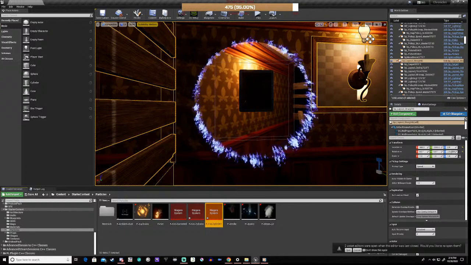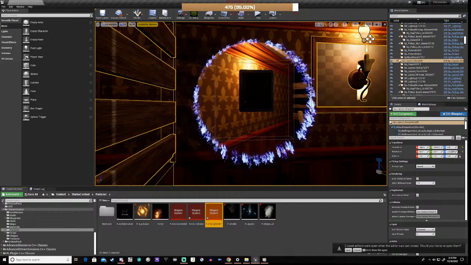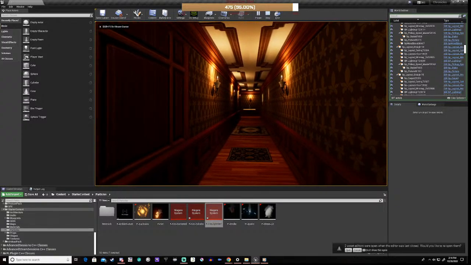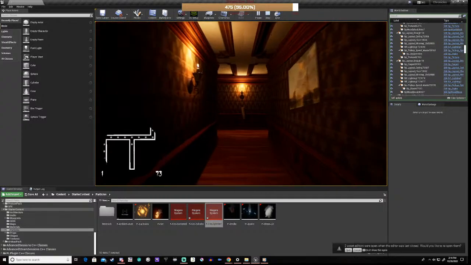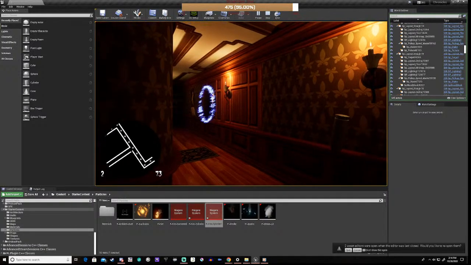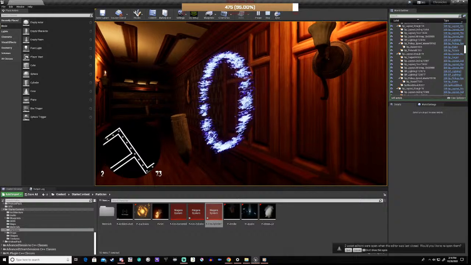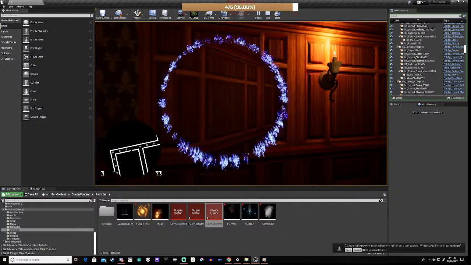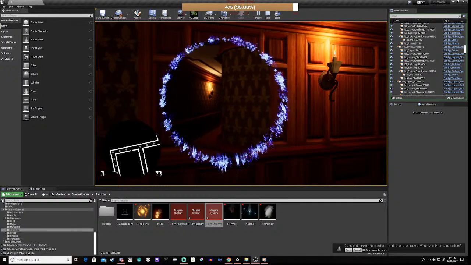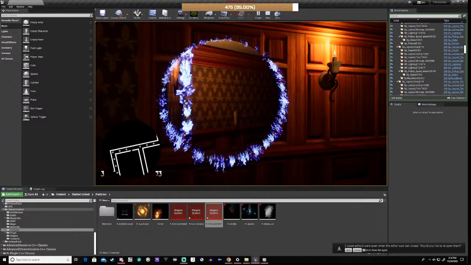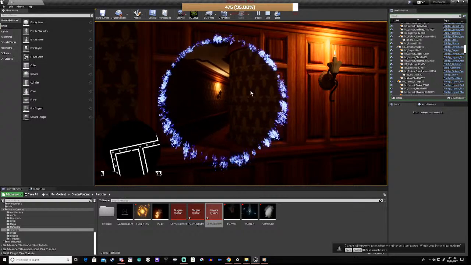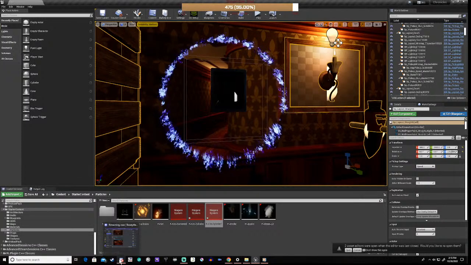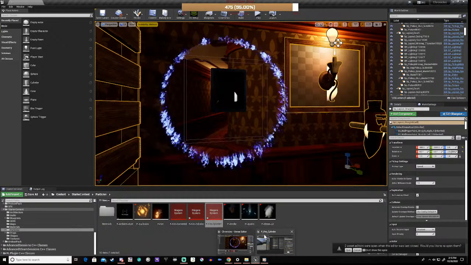Right, and the next thing, well, let's have a look at this first, okay? Now we're going to set our particle system to be basically disabled most of the time, but you can see there that this works pretty good. Right, and all we actually need to do here is give it a little zip on the X, right, to lift it up a bit.